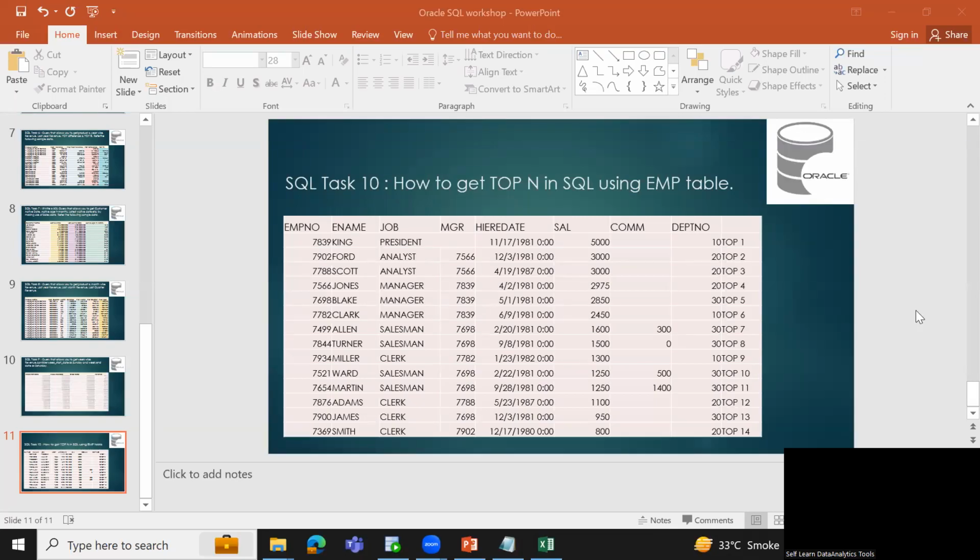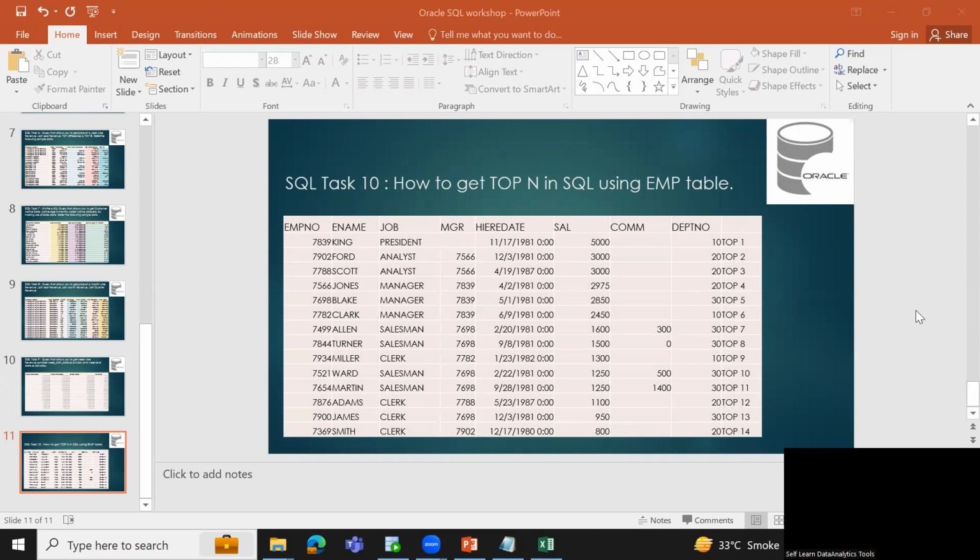Hi everyone. In this session, we will see one of the most important interview questions: how to get top N. This comes up in every interview if you are attending for data analytics or data science, as an ETL developer, visualization specialist, or data scientist. It is a common question: how to get the third highest, fifth highest, 13th highest, or fourth highest salary in the employee table for every department, and similar kinds of questions. So let us see how many ways we can achieve this.